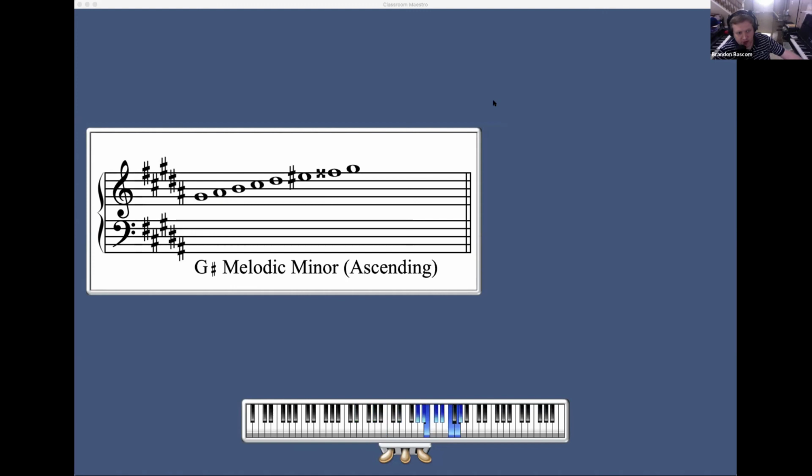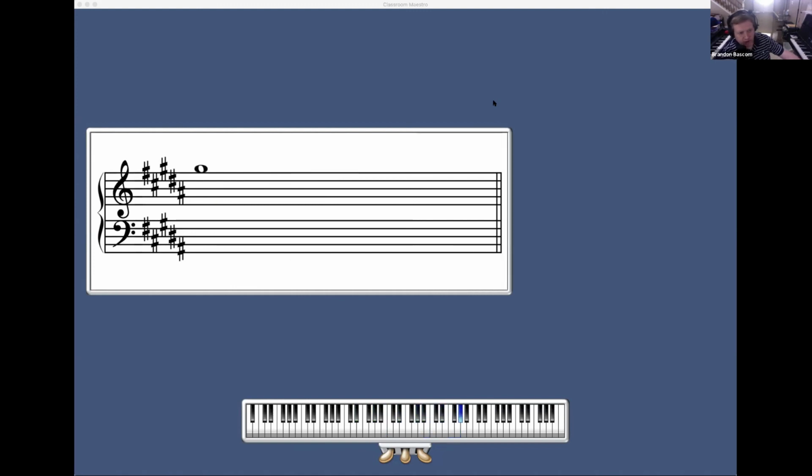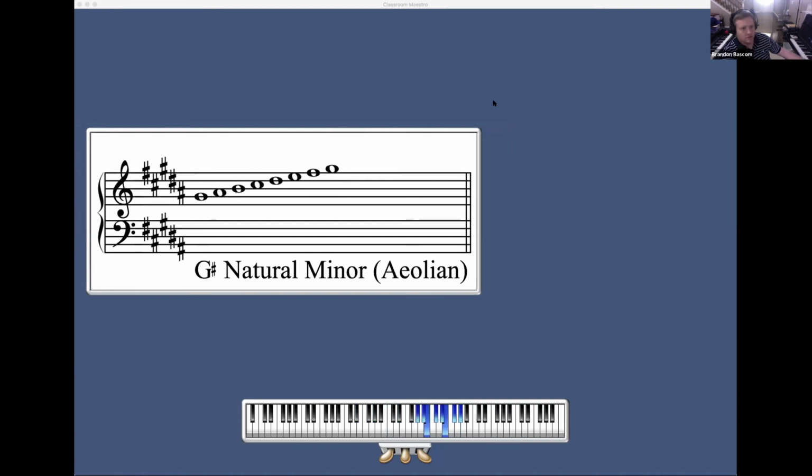So there's melodic going up, here's melodic going down, and we have an E natural. My question is, how do we know if it's melodic or whatever minor so that we know which solfege syllables to use? You look at scale degree 6 and scale degree 7.